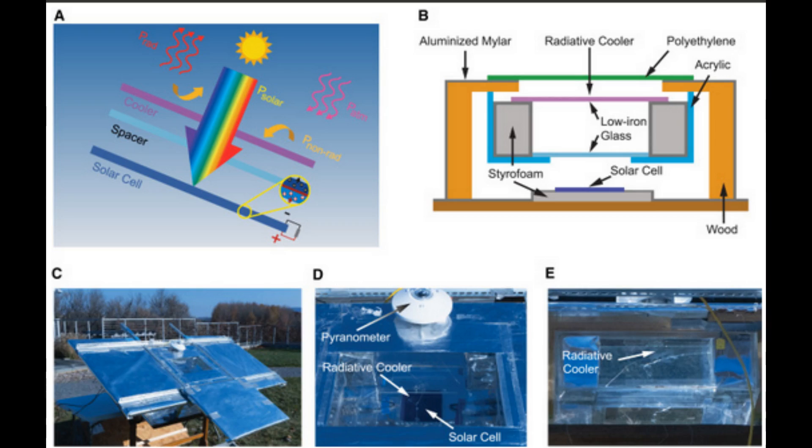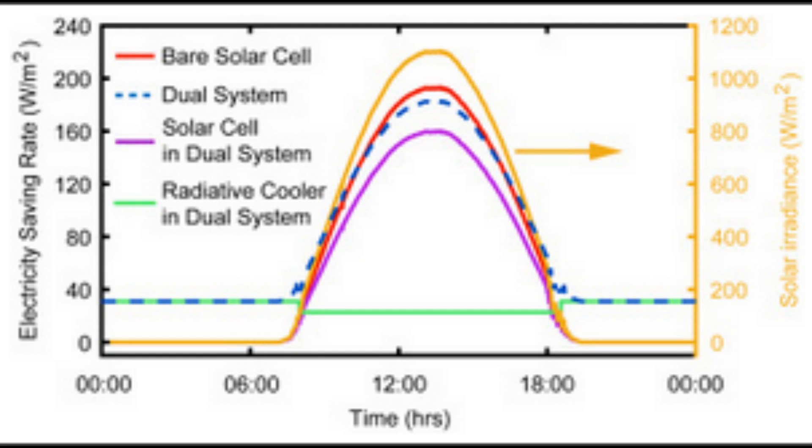Penn State took a piece of it and stuck it on top of a solar cell and took some measurements. What they found was that the glass did absorb some light, reducing the efficiency of the solar cell underneath — it produced 91% of what it was originally producing without the glass. But when you factor in the reduction of heat and the fact that it can be used 24/7 as a passive cooling system, the overall energy production of the unit was significantly increased. And when you factor in that this is all done in the same space — not two separate systems — the installation cost would be dramatically reduced as well. They think this makes it a very viable option.